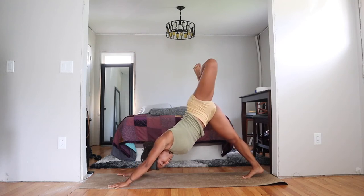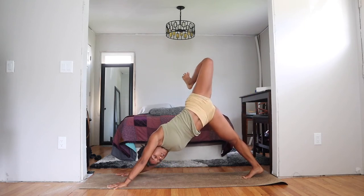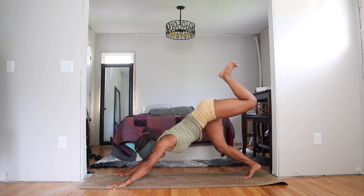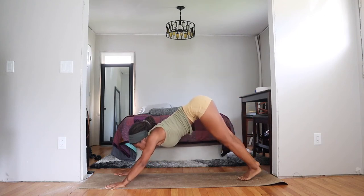Maybe doing something different with the hip, maybe not opening at all. Whatever you choose, just feel and move with those sensations, allowing your body to guide you. And slowly bring the foot back through center.